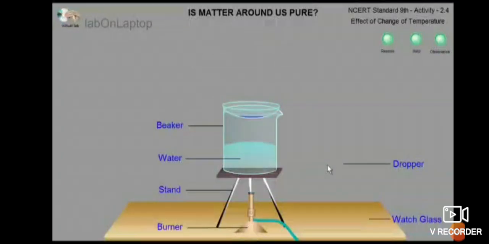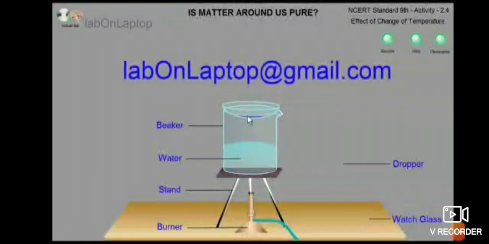Now what have you observed in this experiment? When the water starts boiling, the amount of ink also decreases, because the mixtures which were present in the ink are separating. So by the vapors of water we can separate the mixture or the solutions of two substances, and this process is called evaporation.